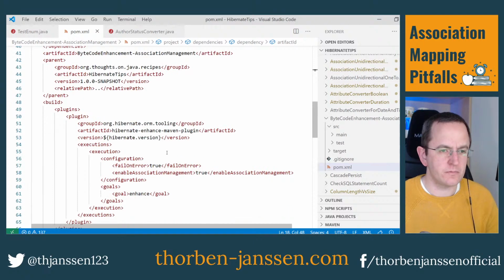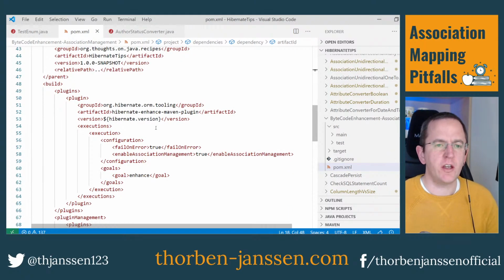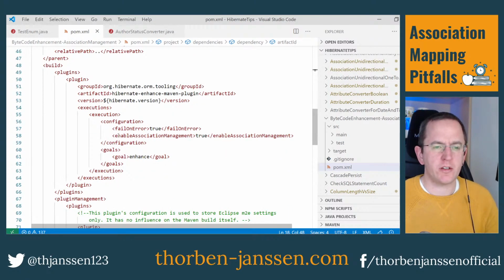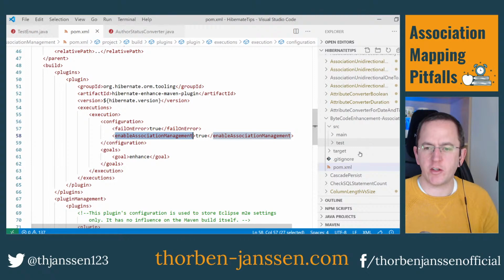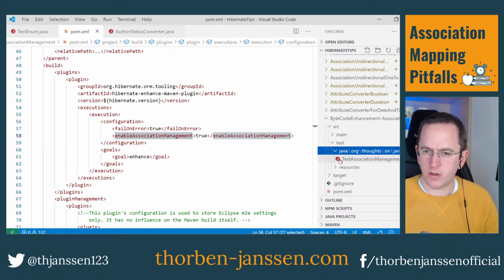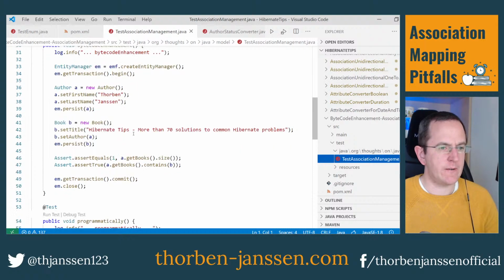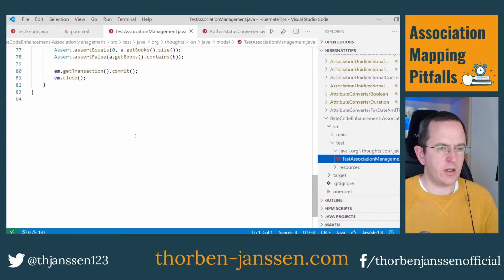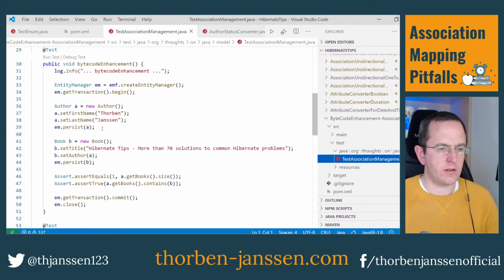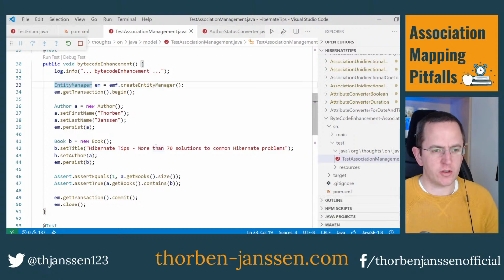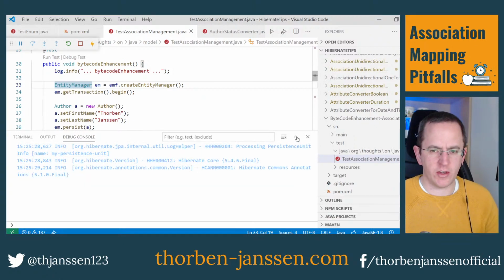So if you activate bytecode enhancement by adding Hibernate's bytecode enhancement Maven plugin to your build process and set enable association management to true, then this example should show the association management.